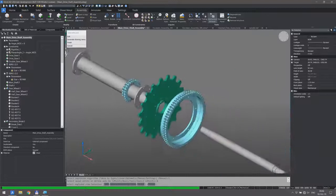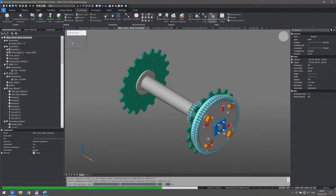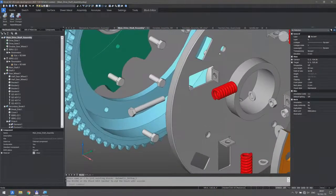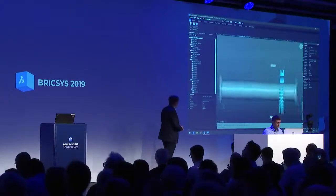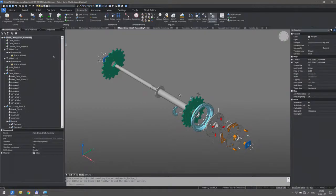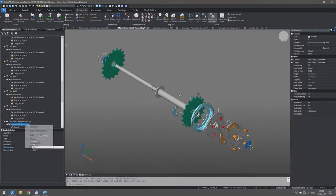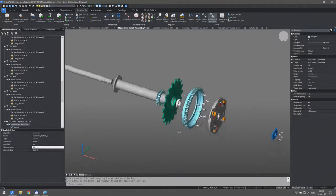So that's why we decided to implement a fully automatic exploded view. Just in one click, you can get all parts disassembled in all possible directions, of course taking into account also possible collision between them. Now you see that these bolts are disassembled. And as with other exploded views, this view can be animated, which can be useful if you want to create, for example, technical documentation for your product as a movie, as a kind of animated instruction of how to disassemble or assemble your part.